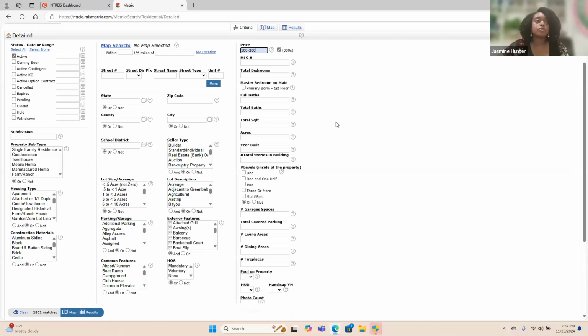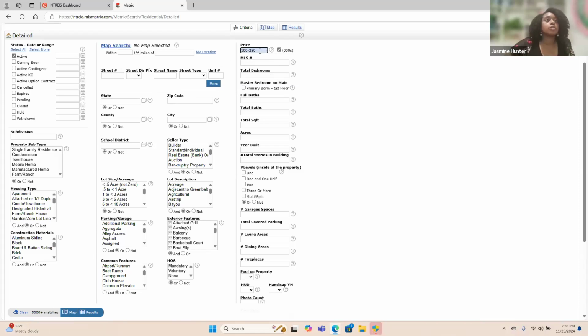And every time you input something into one of these fields, down here on the bottom left, it tells you your matches so far. So even if I change the 200 to 250, that number is going to change immediately. And look, it says 5,000 plus matches. So there's a lot of matches.